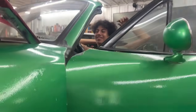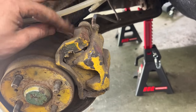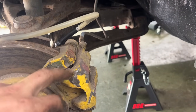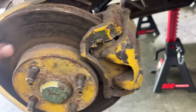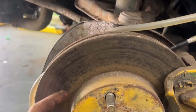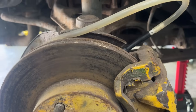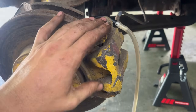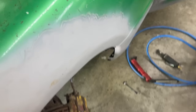So now you can stop. We just need to make you start. Anyway, we're done with the brake system, with the brake lines, but I still want to take the calipers out. We want to clean the bores and lubricate everything, change the pads, make sure that the discs are good. I know they look bad, they're rusty, but they're nice and smooth. There's no grooves or anything, so they're gonna polish once we put the new brakes on and he starts driving. But anyways, let's see if we're gonna have enough room in this video for the calipers or not. So we're gonna take this caliper out and we're gonna service it.